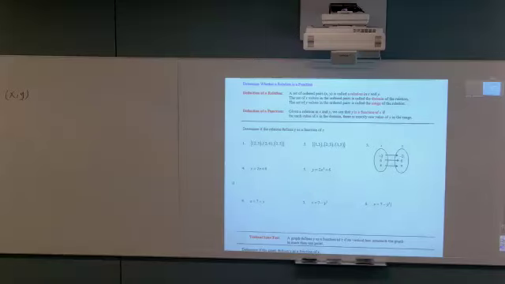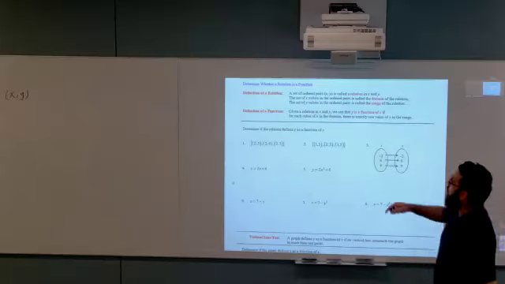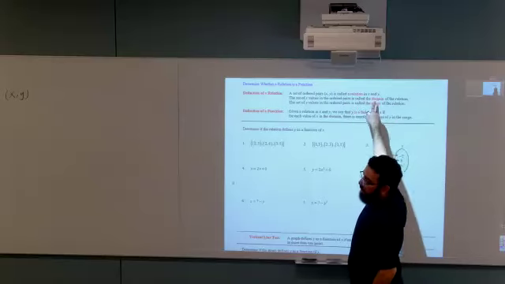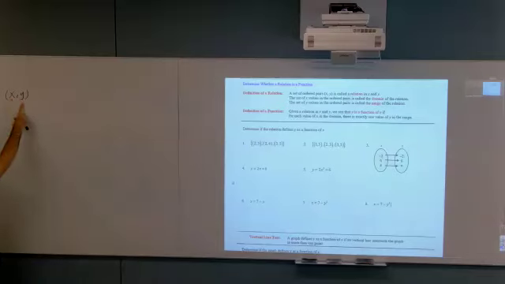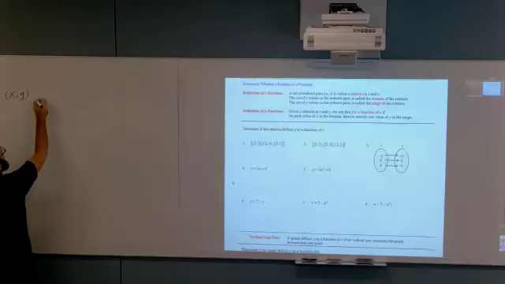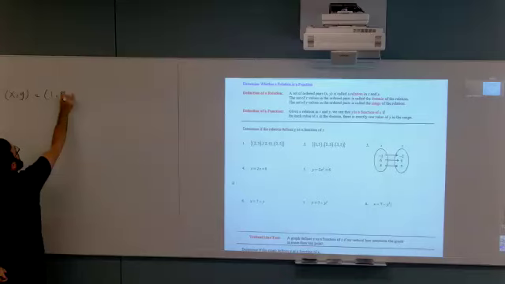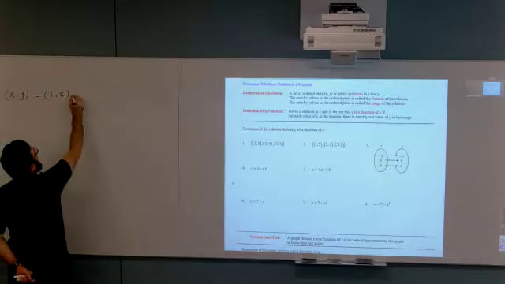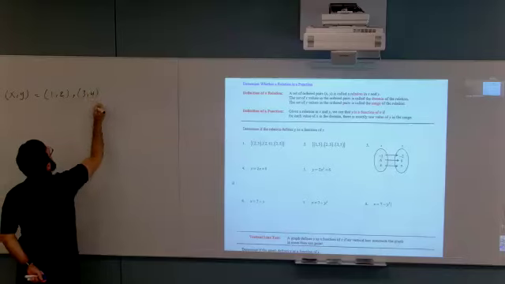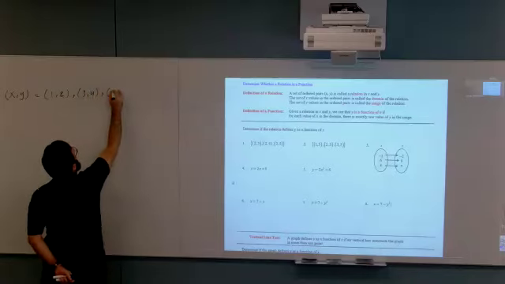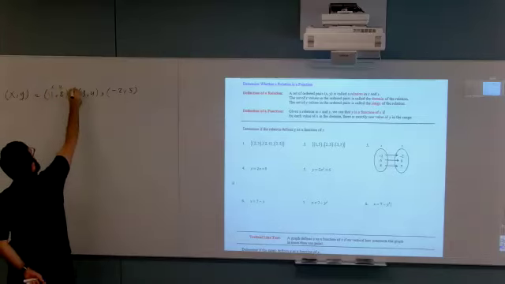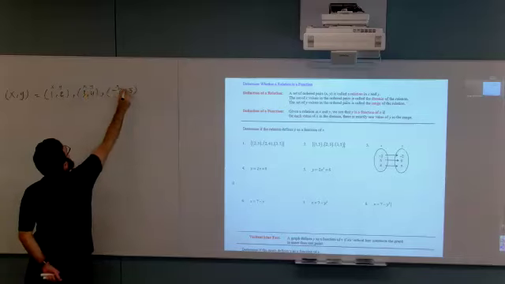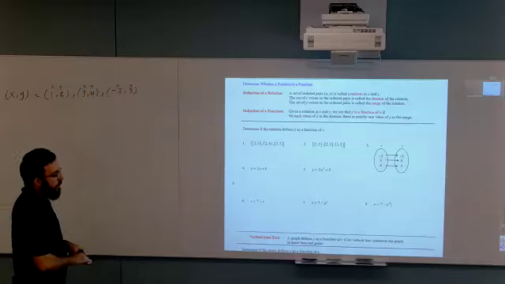A relation is an ordered pair of x, y. For each x, there should be a y. And you're not going to say just x by itself or y by itself. No, it should be x and y. So any point you can check. For example, if you have 1, 2, this is an ordered pair. 3, 4, this is an ordered pair. -2, 5, this is an ordered pair. So x, y, x, y, x, y. Okay?